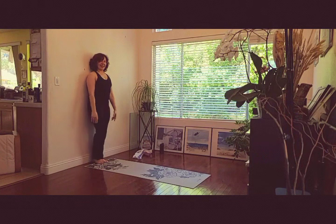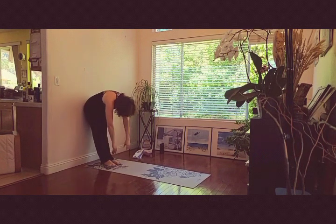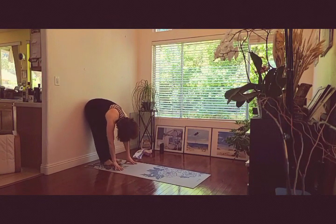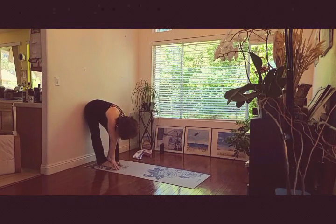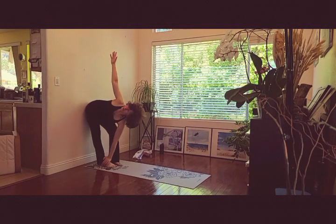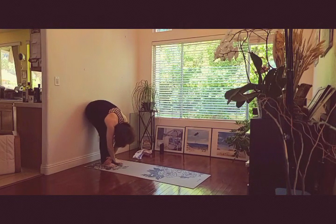And let's roll down for the little stretch and relaxation. Let's go parallel. Bend your left knee. Left hand holds to the right ankle. Open up. Flat back. Keep your hips on the wall. Center. Let's switch.